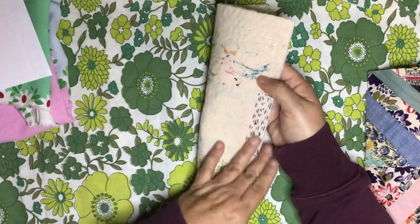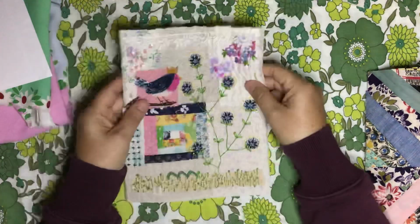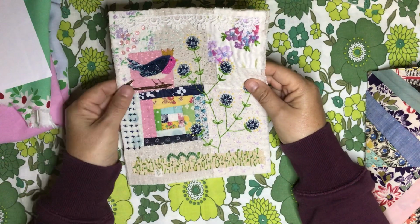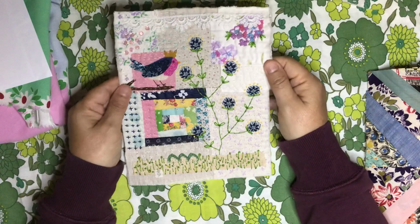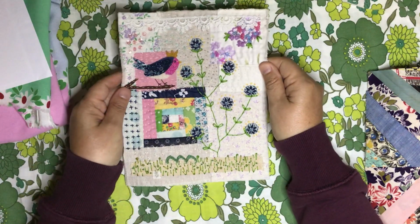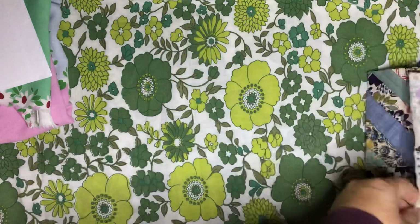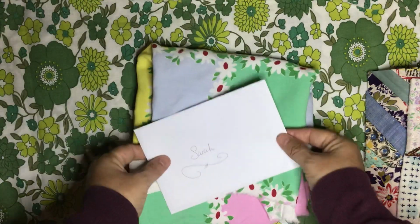You might be thinking, what am I going to do with these panels? Well, I think some people might be doing a wall hanging. I'm thinking of making them into a fabric book, stitching them all together and putting them into a textile book. That's my thoughts at the moment, but who knows, they could change. So that's block 1 from Melanie. And just this week, just a couple of days ago, I received number 2.